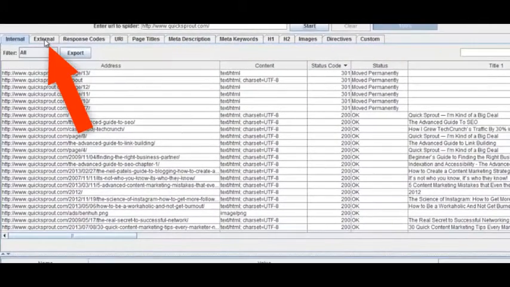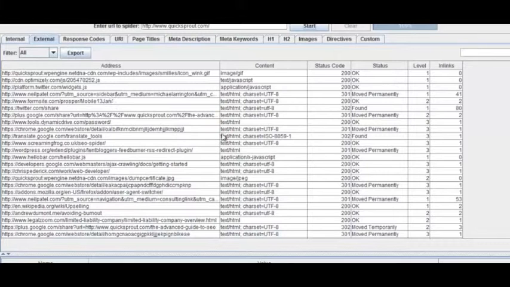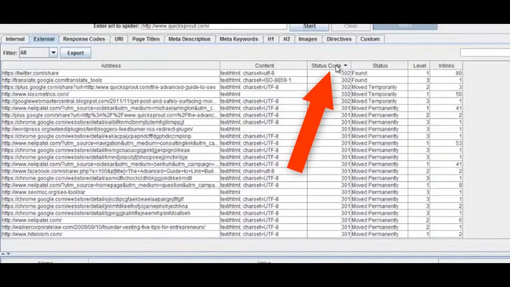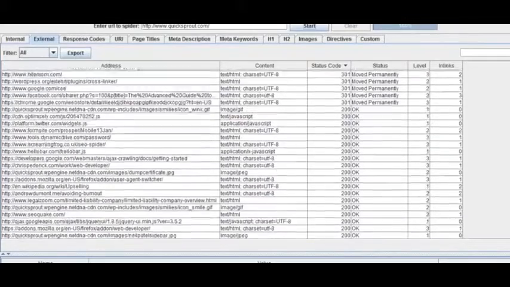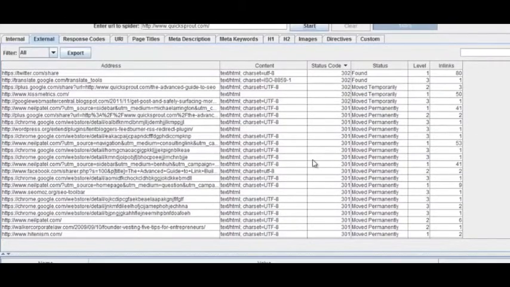Next, click on the external tab here, and this shows you all the external links. So these are links pointing outside of the site. Okay, so again, sort by status code, and in this case everything's fine. 302 is fine because that's found. That means that the page has just moved temporarily, and there's a whole lot of 301s and a lot of 200s. If you see any 404s, those are links that you might want to go back into your site and delete, because that's really bad for user experience, and Google probably doesn't like pages that have a lot of broken links on them. So that's basically how to use Screaming Frog SEO Spider.